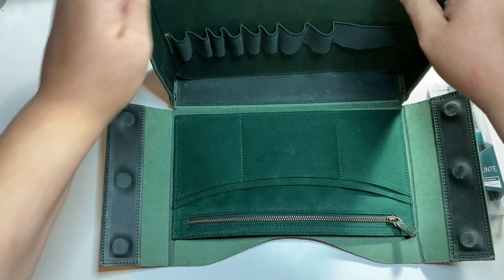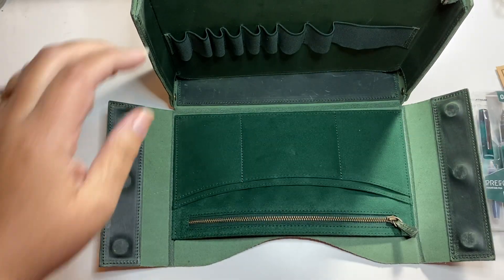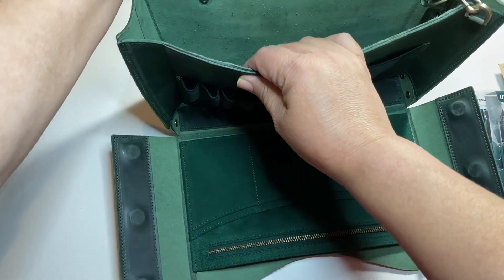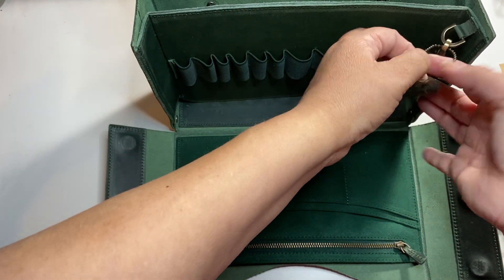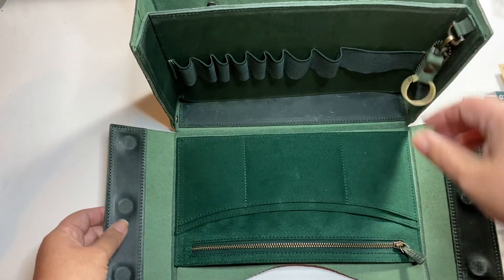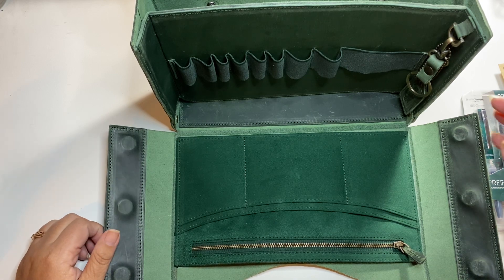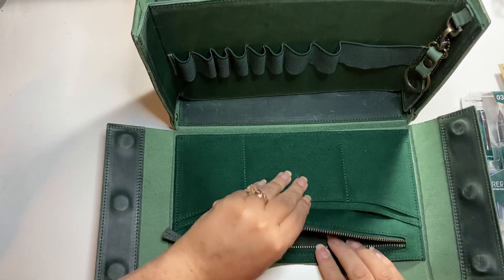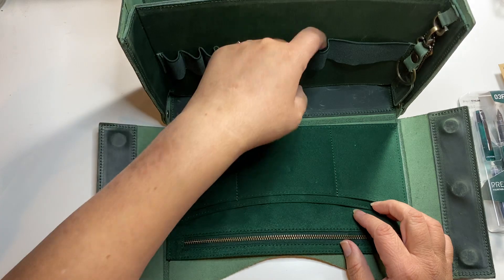I'm going to take it with me and work on some of my journaling in the hotel. And then I got this pen to match all of the green that I've been getting lately. It has these really sturdy elastics — and that's what it looks like inside. It has a little key chain here, which you can probably hook on the outside somewhere. Love this.